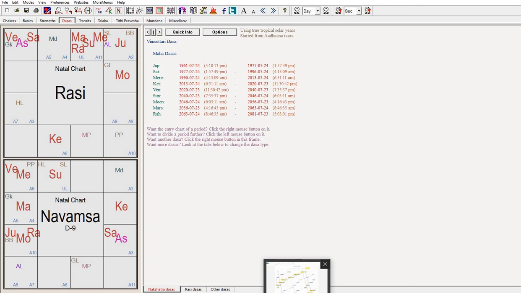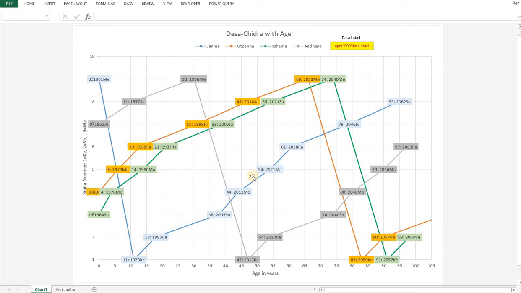The sages say that the same year when multiple dashas keep showing a change is a problematic year. Was there something similar happening even at 47 and 47? In fact, in 2014, he fell very sick. It says 2013 and 2014, but the age is the same, the 47th year. Ketu started and Saturn started here. So Utpanna is again used for longevity measurements. Aadhana is also used for longevity measurement, and Janma is always there.